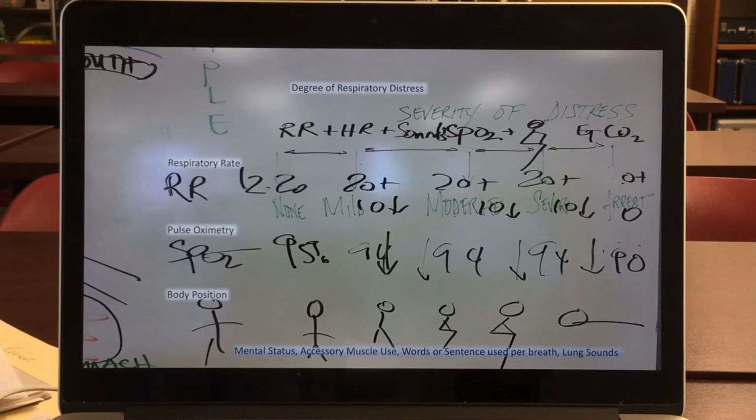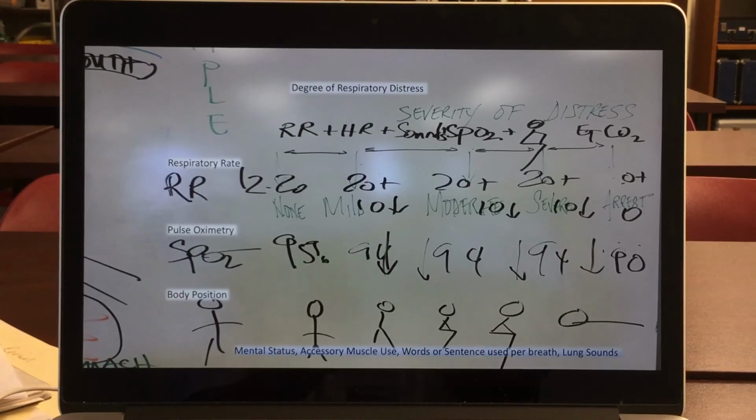When we look at our patients, we need to determine the degree of respiratory distress. Now, there are many different indicators, and you'll have to determine what's special to you to identify what's a normal breathing pattern to an extremely abnormal breathing pattern. And so we tend to describe this as either no respiratory distress, mild respiratory distress, moderate respiratory distress, and then severe. And then respiratory arrest is its own category, where there's no exchange going on and the person is probably unresponsive.